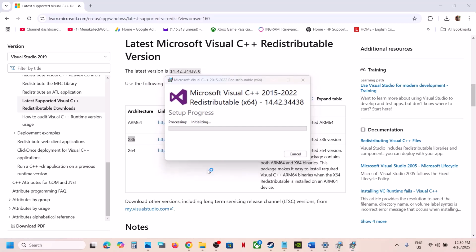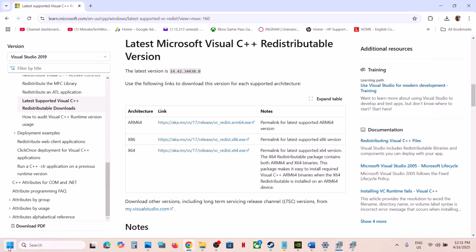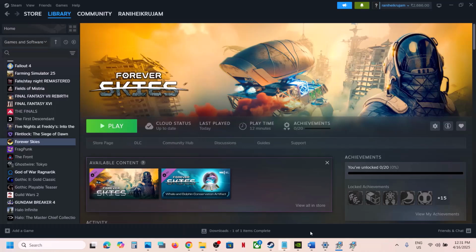If you see the install option, hit install and let the installation complete. Make sure both are installed. Once installed, you have to restart your computer. Restart is a must after this. After the system restart, launch the game and then check.